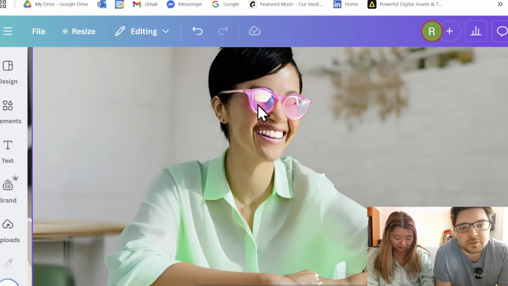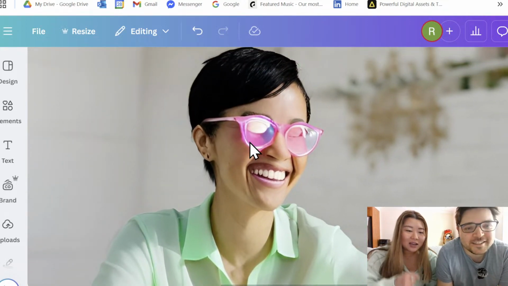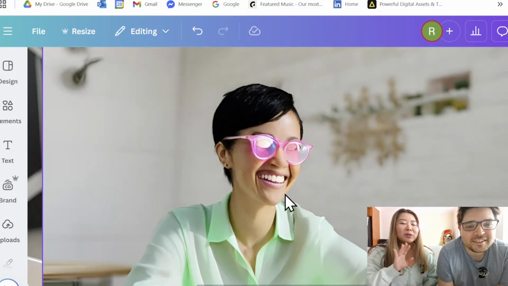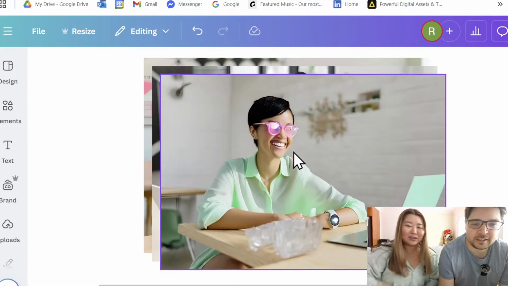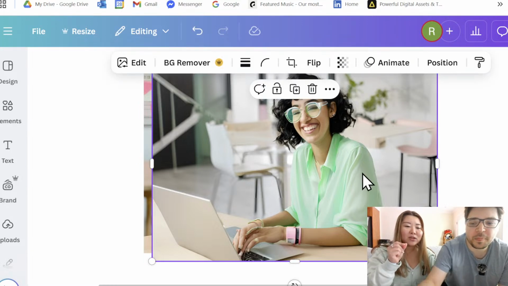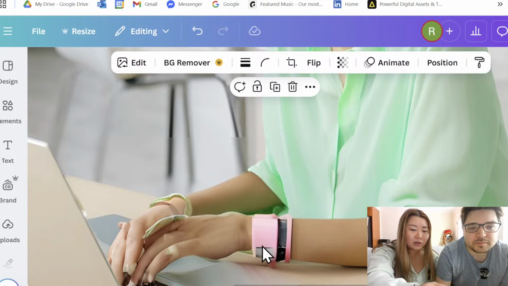So this was a kind of funky glasses. And I think this person has way too much gum. And I don't want to be mean. We're not going to allow you to be mean. But I always found that Canva struggles a lot with people's fingers and their teeth.